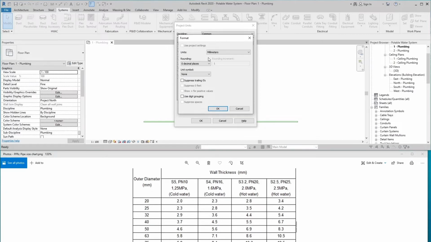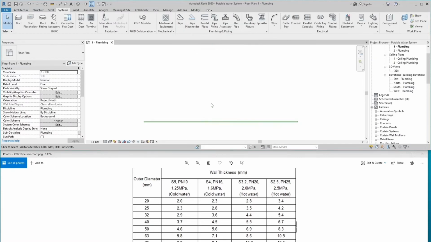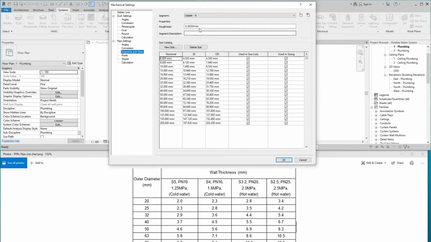If you are making a 25 millimeter pipe size in the catalog and you need a pipe size of 1 inch in the project, then 1 inch is equal to 25.4 millimeter. There will be a difference in size. Similarly, each pipe size will become different. Let's start with this catalog.